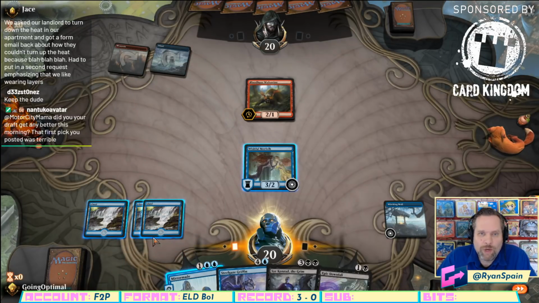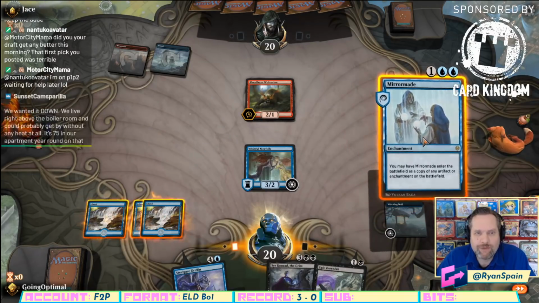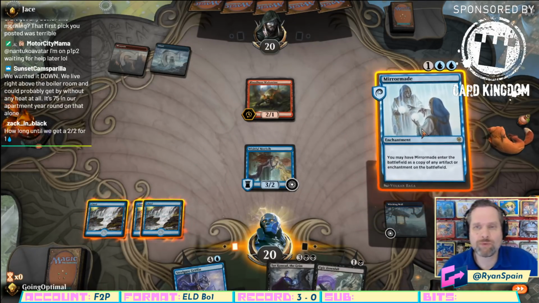I'm gonna go ahead and Mirror Maid the Well. Sets up our draw. We need to find some black. We need to find some... Yeah, swamps are what we're looking for here.